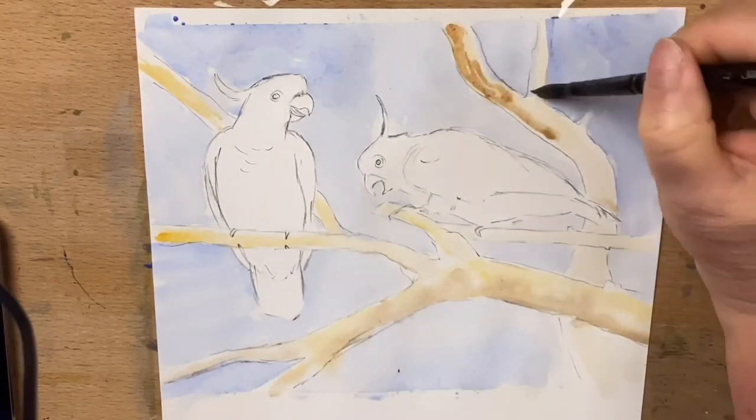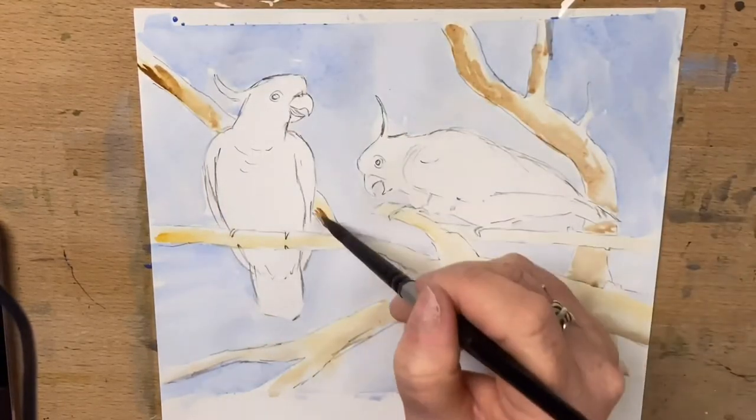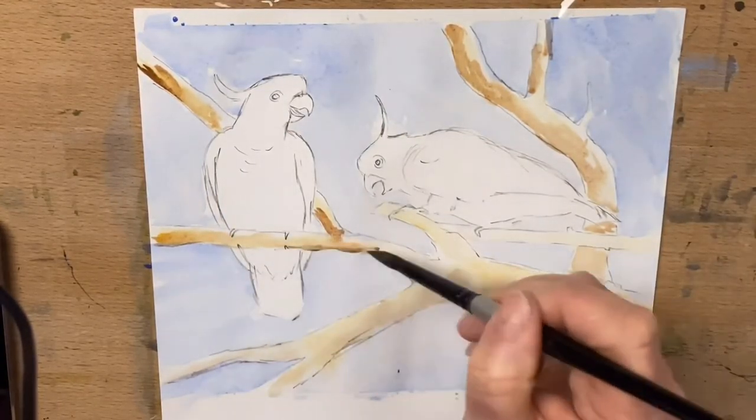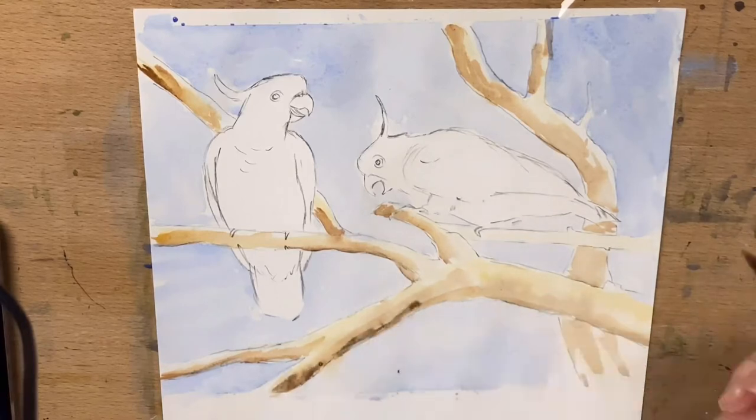And I just add a little bit of burnt sienna, a little bit of burnt umber and yellow ochre, and just let it all run into each other, and it creates a beautiful soft effect for the branches of the tree.